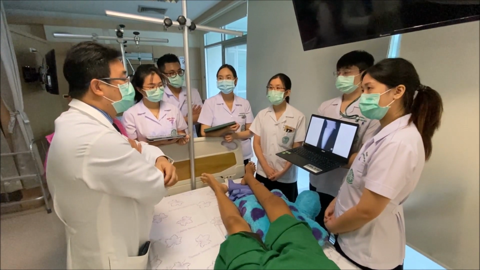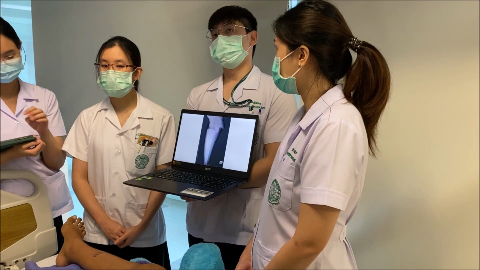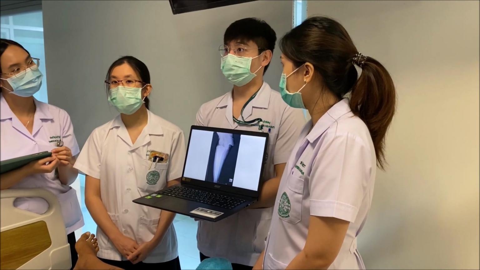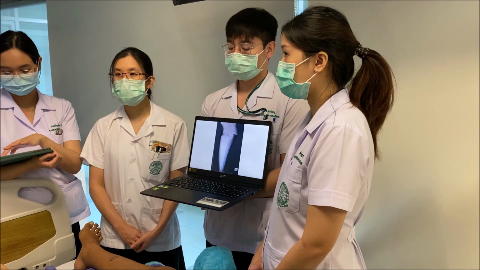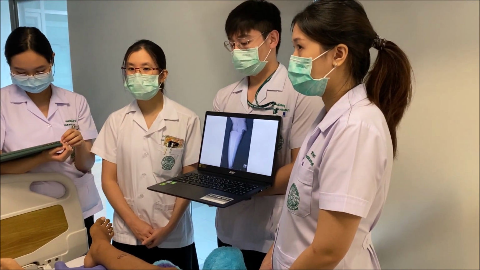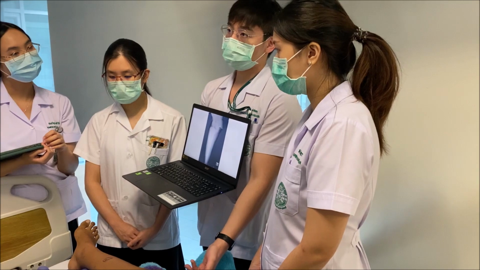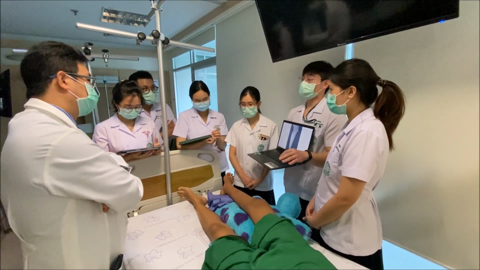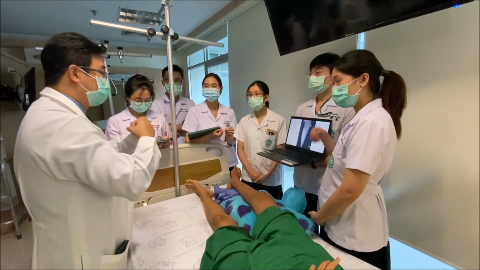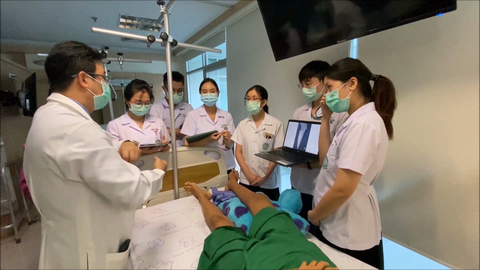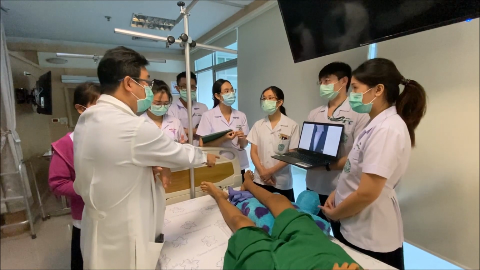So if you're the first doctor at the emergency room, what will you do? Firstly, for physical examination, we test for neurovascular injury first, and then reduce it back. What neurovascular injury do you test? Give us your practical point. I would palpate behind the knee to see whether the popliteal artery is intact or not, and also look at sensation. Actually, that's not easy, and you don't need to do that because the knee is still deformed. It's not easy to palpate. So the practical point is that you don't need to palpate there, but you need to palpate the distal part.